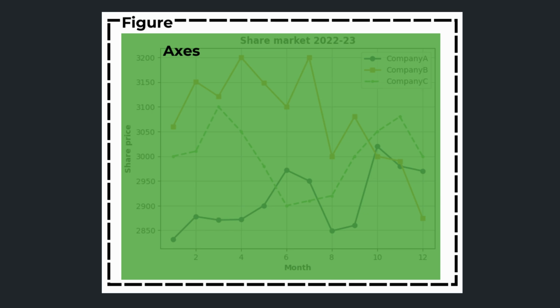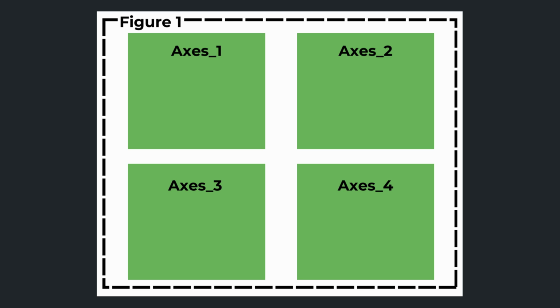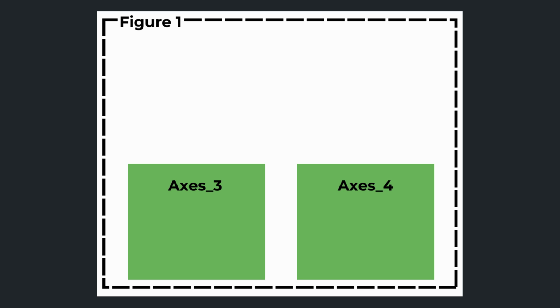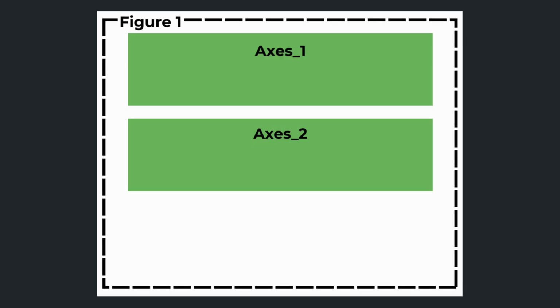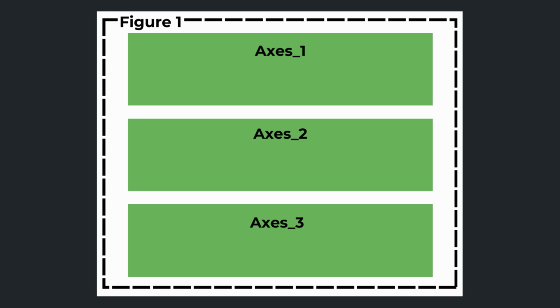Now, on a side note, don't confuse axes with axis. Axis with an I represents the x and the y axis that we have in the plots, while axes with an E represents an object that represents the plotting region of our final plot. Now for this plot, we had one figure object and one axes object created. If I run the plt.subplots method with more than one plot to be generated, it will create one figure object and multiple axes objects based on the number of plots that I need to show. So in our case, if I show three plots, there were three axes objects created and one figure object.